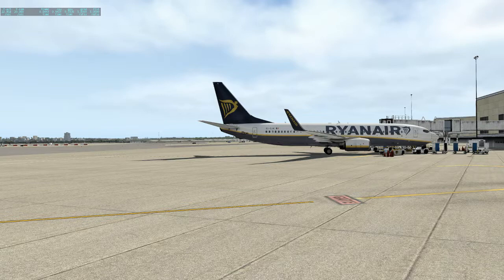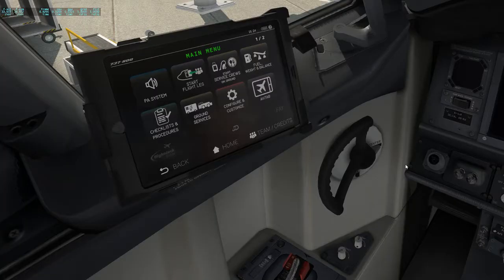So here we are at Madrid. We've planned for Madrid to Palma Mallorca today. It's Ryanair 6 at Foxtrot Alpha. We're here on stand, where are we? Let's check the charts very quickly. We are on Terminal 1 here at Madrid. So if I pop into the aircraft, we'll show you the charts and have a quick look at where we are first of all.